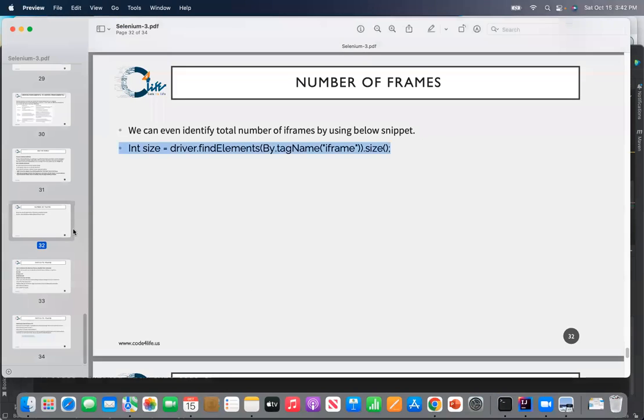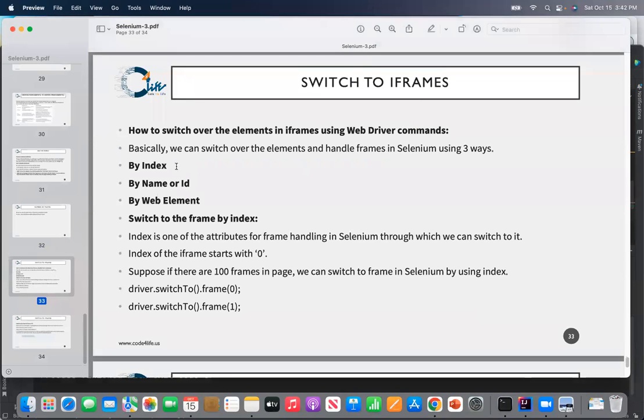So let's see what we have on the slide. As I already said, when you want to perform some action on an iframe, because an iframe is a separate HTML document, you have to switch to that iframe, to that document, right? There are three ways that you can actually switch to that document: through the index, through the name or ID, and through the web element. I showed you this too, right?